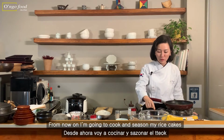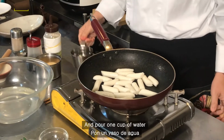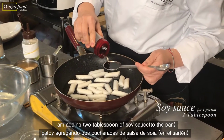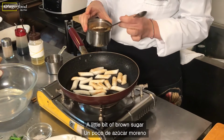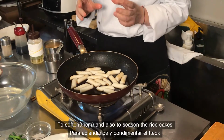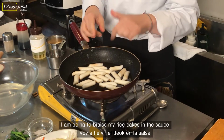From now on, I'm going to cook and season my rice cake. Okay. And pour 1 cup of water. I'm adding 2 tablespoons of soy sauce. 1, 2. A little bit of brown sugar. So the rice cake is still hard to soften, and also to season the rice cake, I'm going to braise my rice cakes in a sauce.